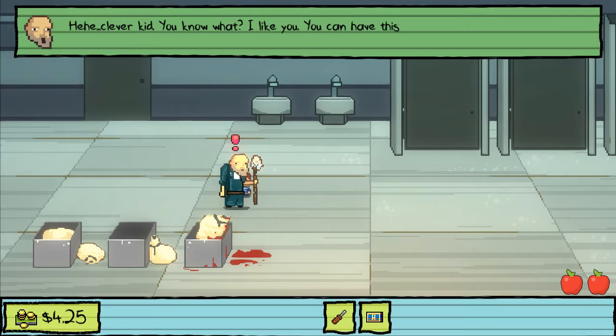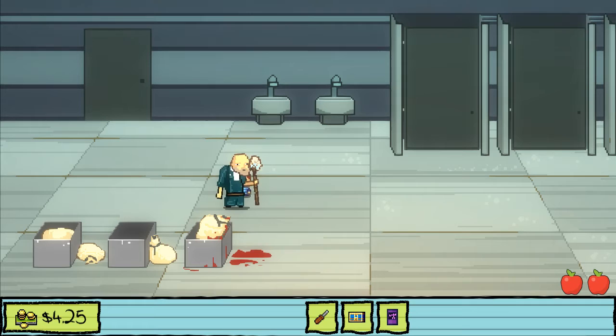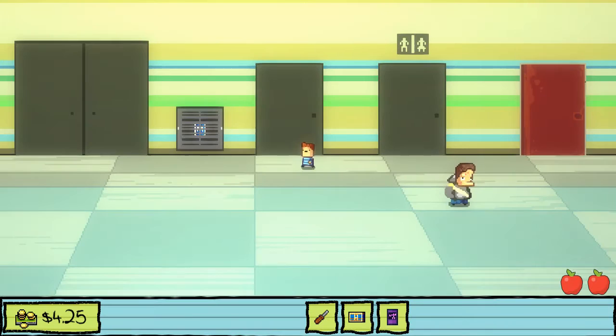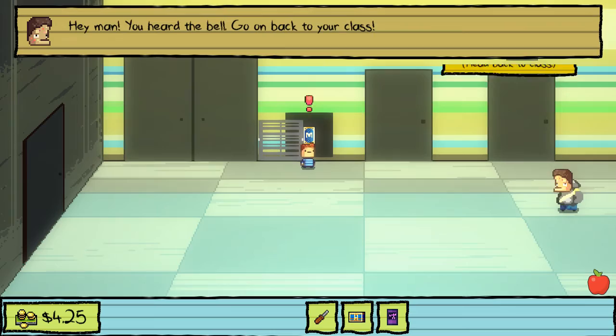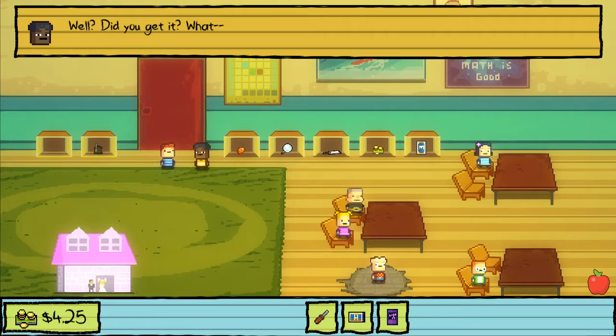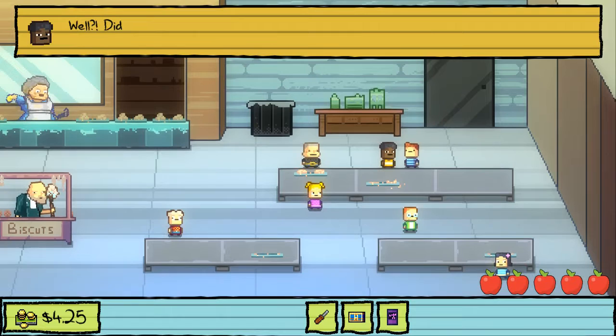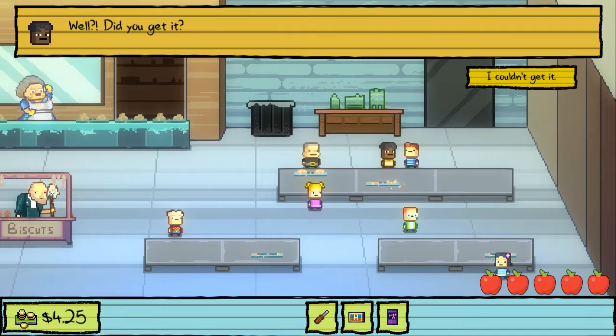Cool, thanks. Then he gives you Man with Long Arms, which is number 17. Now what you'll do here is just go back to class. Or, see if I can get this. Nope, couldn't get it yet. And I could have also collected the money in there.